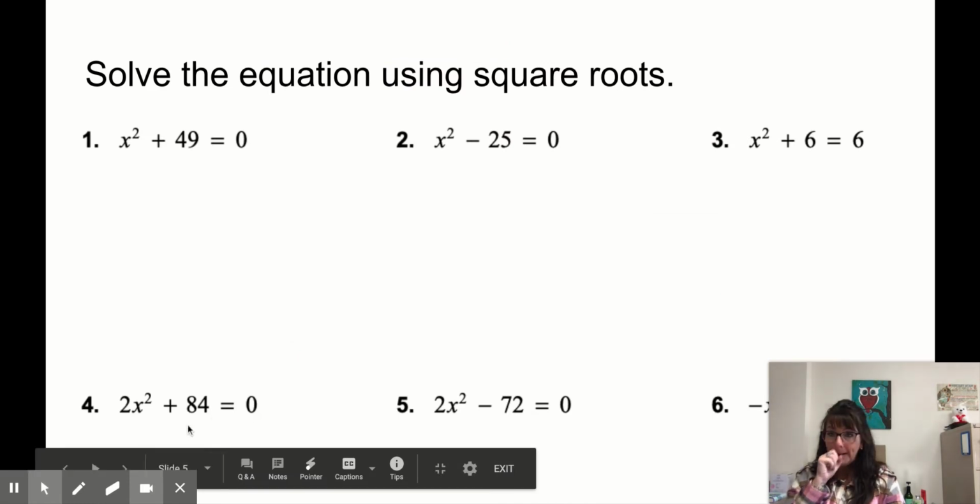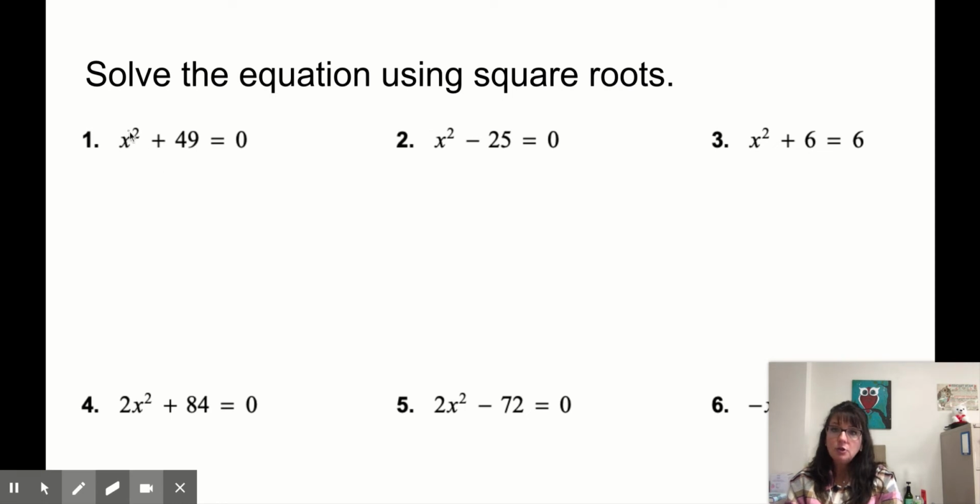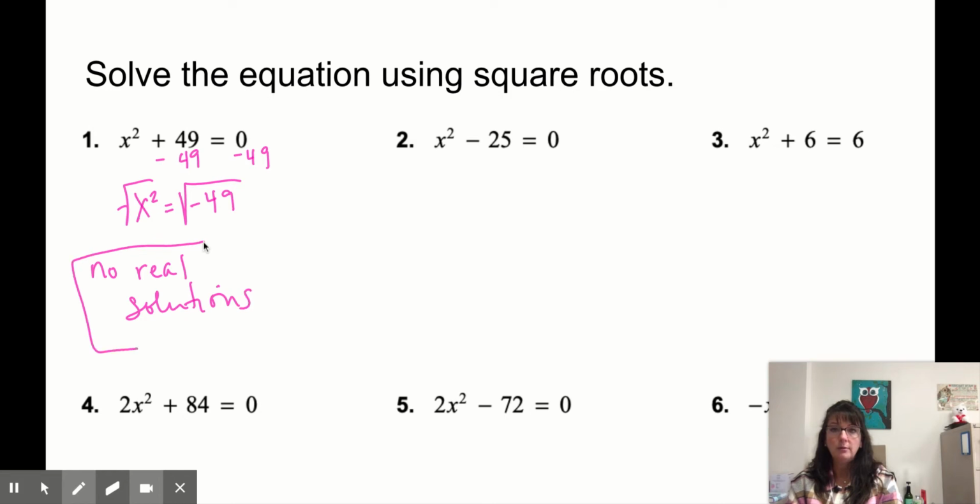All right. So this is not a difference of 2 squares. X squared plus 49 is actually not factorable. That might lead into an idea about what the solution might be, but let's just solve it. We will subtract 49 from both sides. We get an equation, x squared is equal to negative 49. To get x, we need to take the square root of both sides. We cannot take the square root of a negative number. Therefore, there are no real solutions. And that probably explains why we can't factor it.